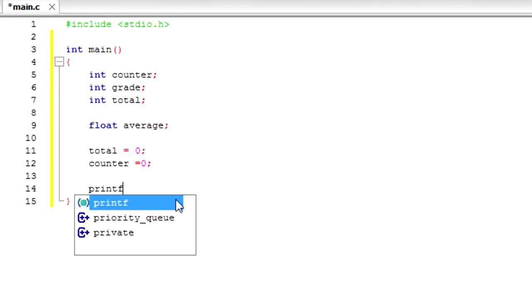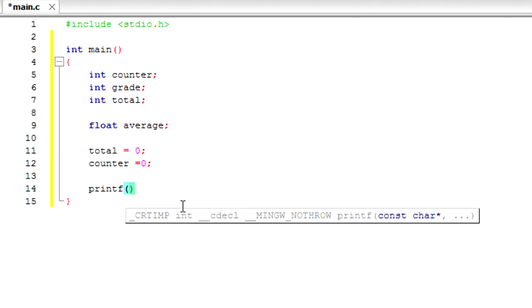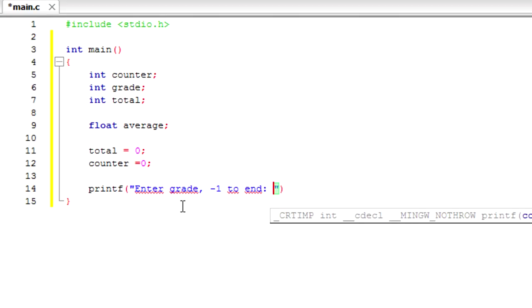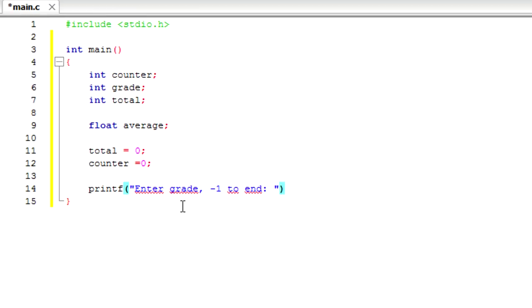Let's printf for the user to see: Enter grade, -1 to end. So basically we're gonna ask the user to enter -1 when they want to end the program and find the average of the total number of quiz or student grades they entered.